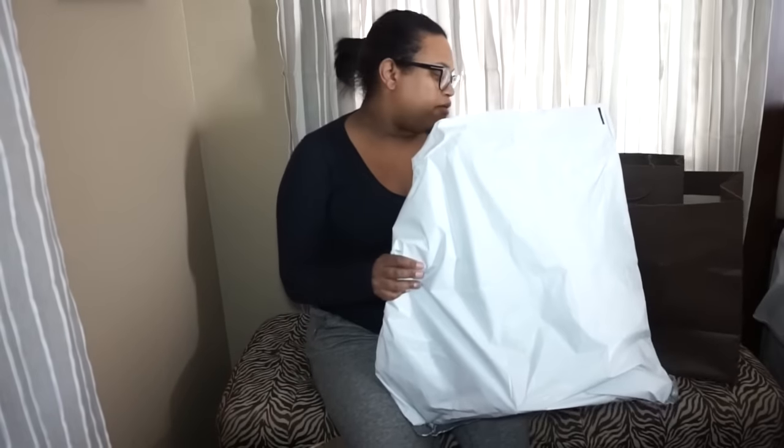I already pre-opened it because I wanted to do some examination of the actual item. It's not new, which is actually what I really wanted. I always wanted this to be something vintage, something that somebody kind of roughed up a little bit. I like when some items from Louis Vuitton have that roughed up, worn, distressed look. I'm not one of those people that needs everything new.